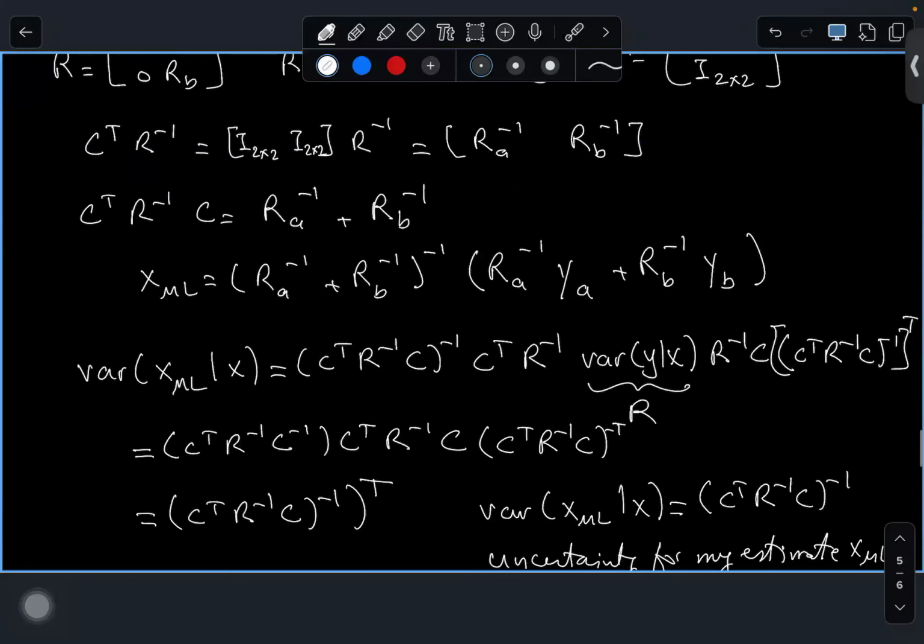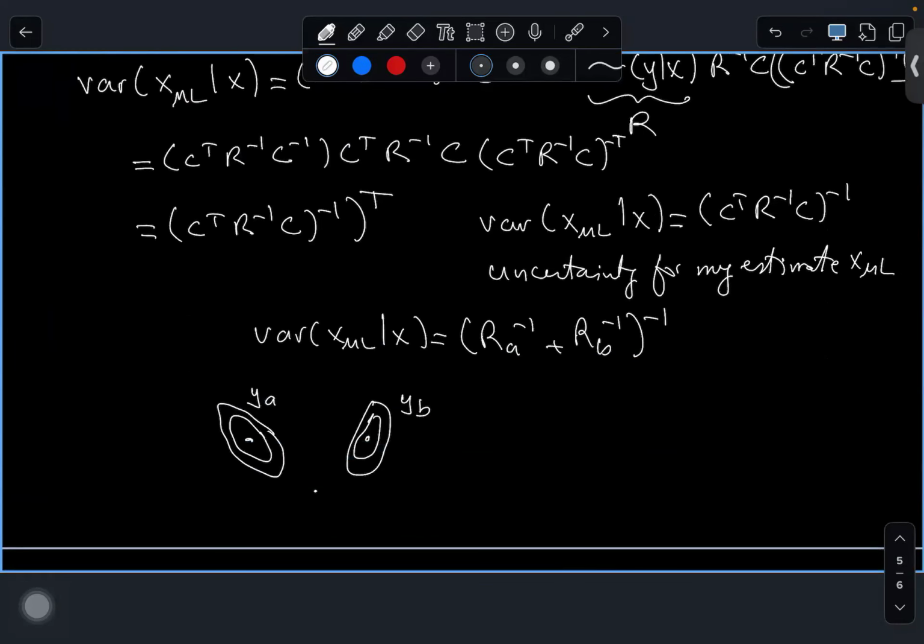That's why. Okay, so now the point that I want to make is that each measure comes with its variance. So YA has, look, the way I drew it here, I have more confidence along this direction than along this direction. Similarly here, I have more confidence along here than along here, right? That's what those variances mean. So when I combine them, I get a new position, and I say maybe this is the combination here, and I'm going to get some uncertainty about it.